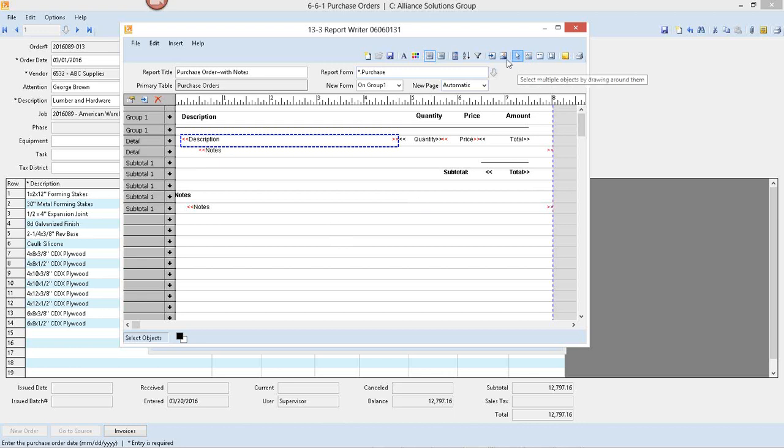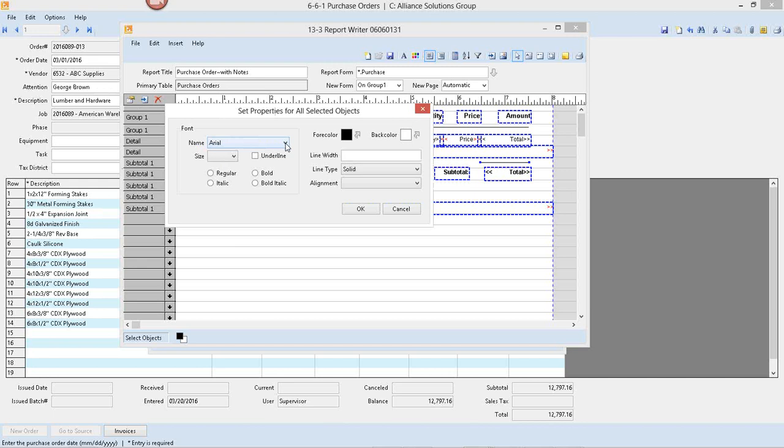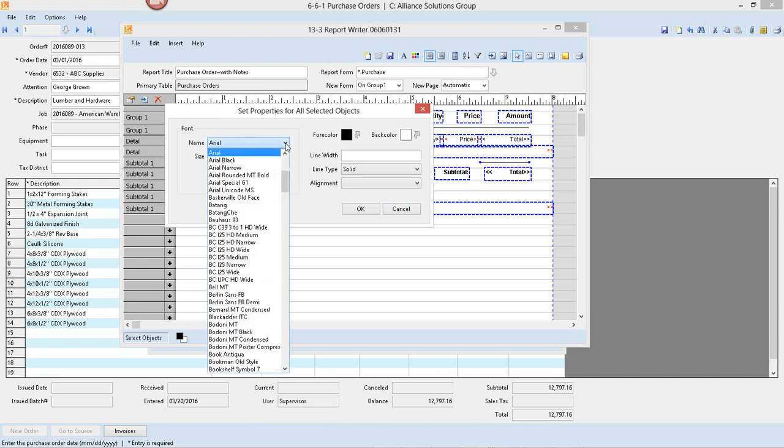Or I could select multiple objects, go to the top, hold my left mouse button down, highlight the entire section, right-click, Properties, and change it here. So let's see.